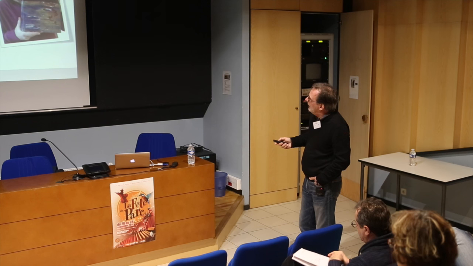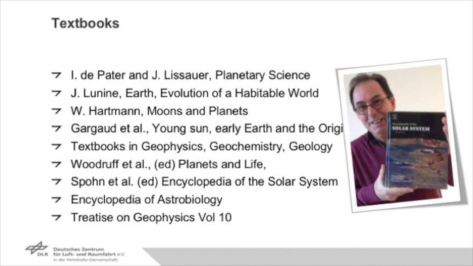Now, while the Encyclopedia of the Solar System is suitable for students and also laymen, because it doesn't go too much into detail, it's very convenient. I at least use it to read if I want an introduction into a field that I'm not too familiar with. You go to these 5 to 10 pages, and you have at least a modern understanding of what's going on and what the basic things are.